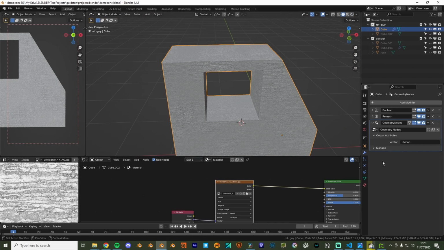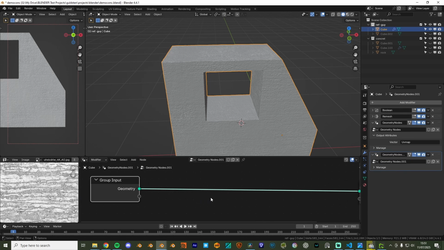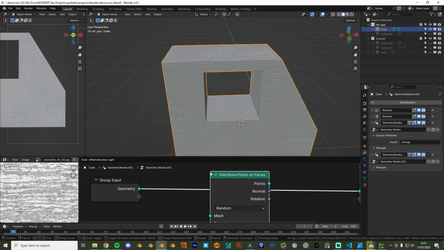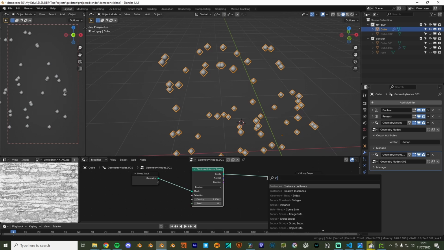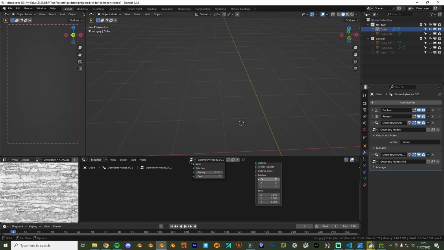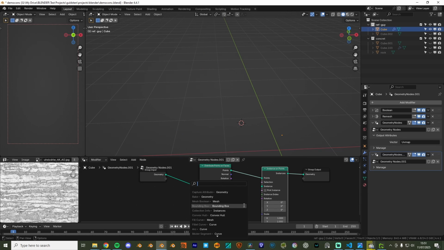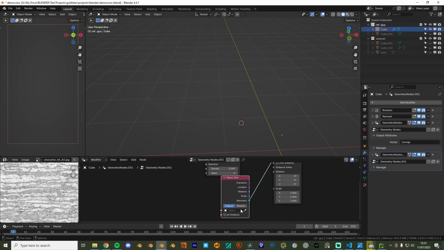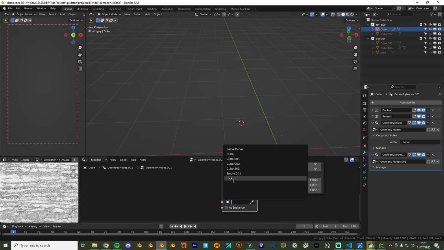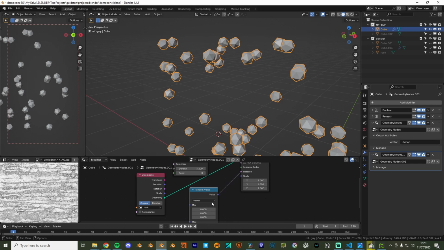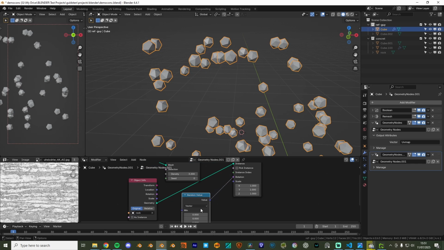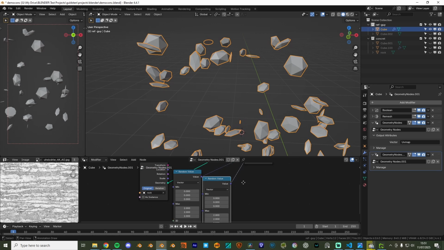So yeah, and if you want to do that last part, you can either use a particle system or another geometry nodes. And in that case, I think you do a distribute points on faces. So we have a bit of points to work with. And then you do an instance on points. And let's just bring in an object here. And in this case, we're going to reference our rock. Cool. And you can also use a random value to control the rotation of these guys. You can also use that for the scale.